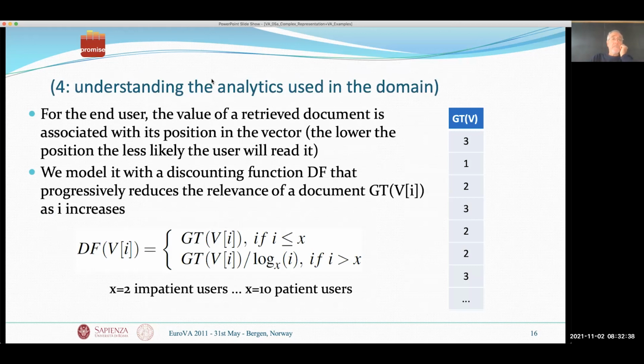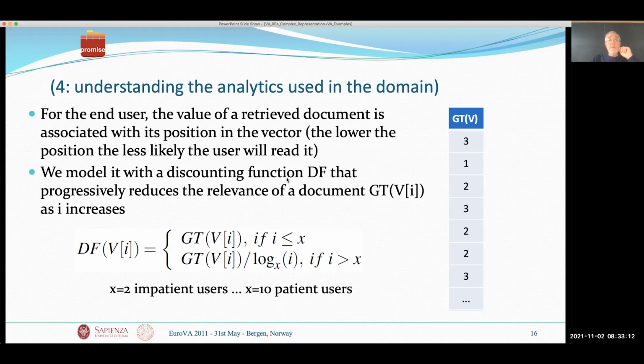So at this point, you have to understand the analytics used in the domain. Each domain has its own analytics, formulas, computation. And the story, the situation in which the user is going to read the first document, the second one, the third one, and after that he discards the lower ones, produces the notion of discounting function.